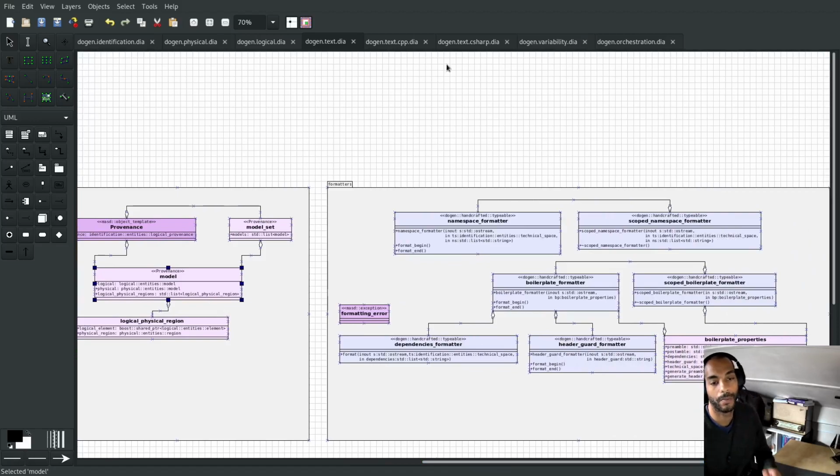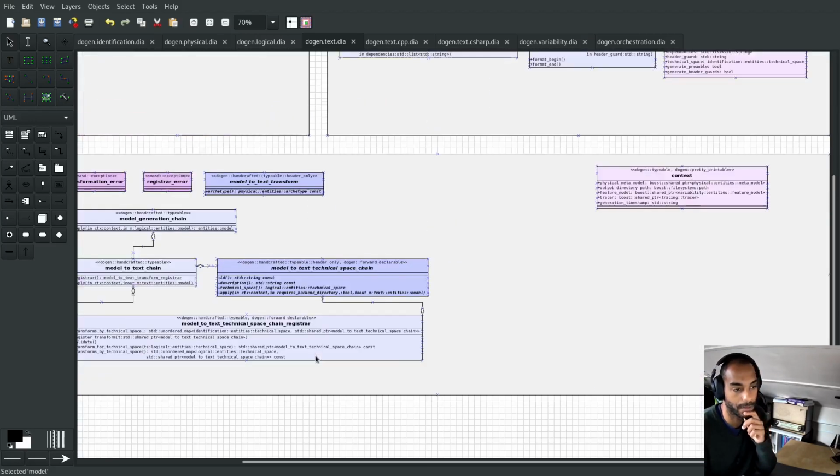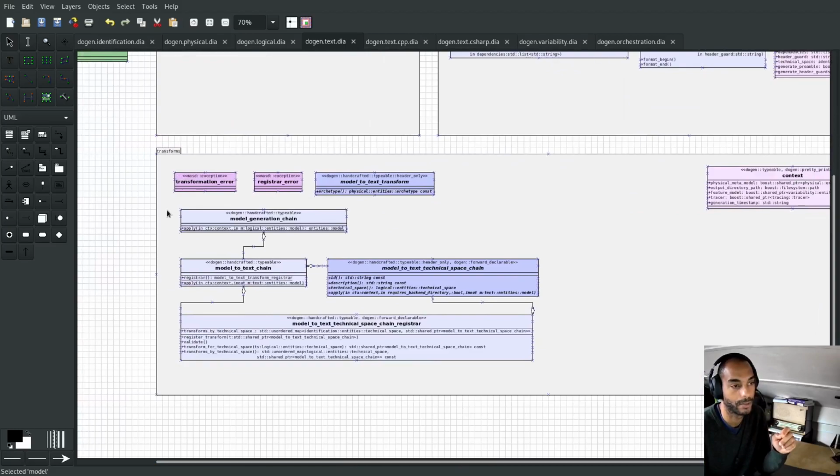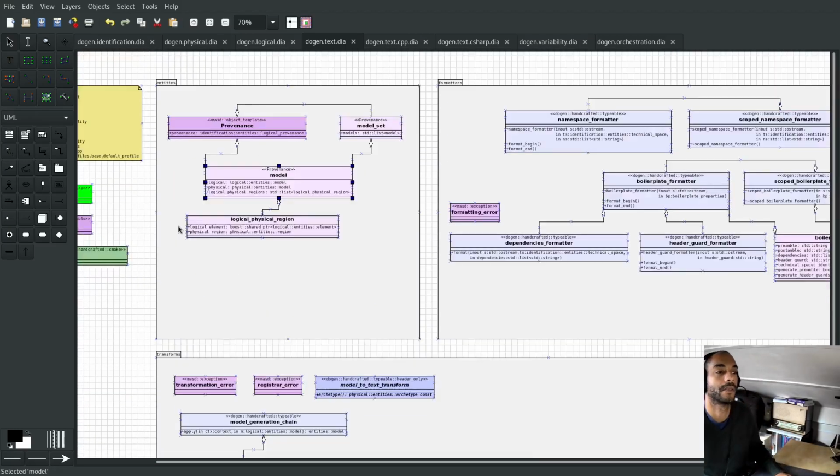But we were hoping not to put too many transforms in this space. We were hoping that the only transforms you'd see in the logical physical space would be the text generation. Now we're saying there's a second requirement, which is we need to compute the dependencies, just for now.